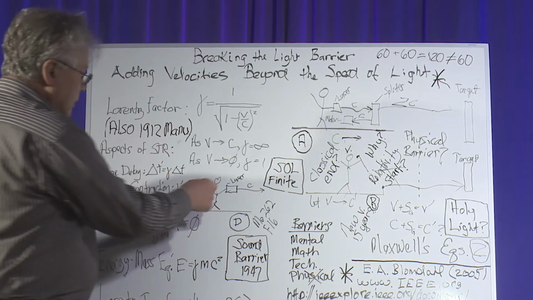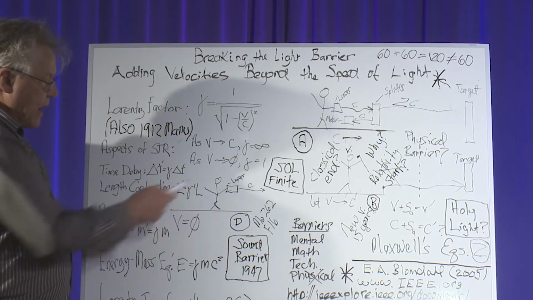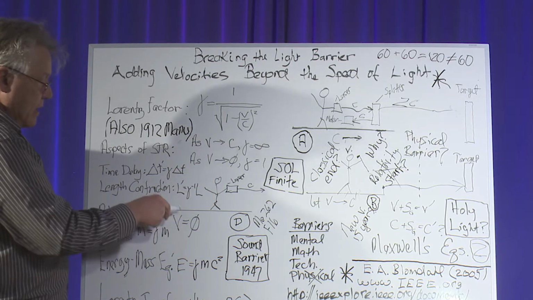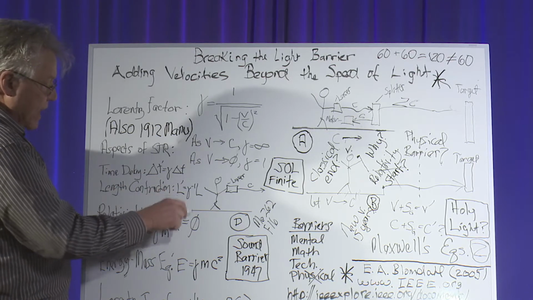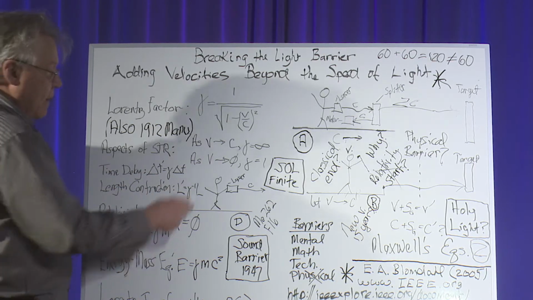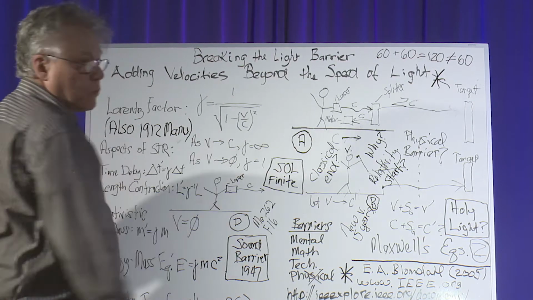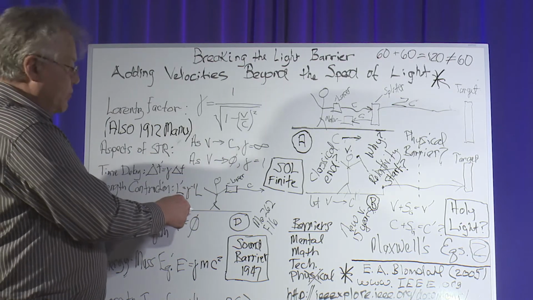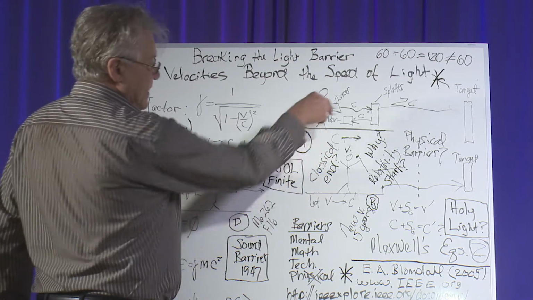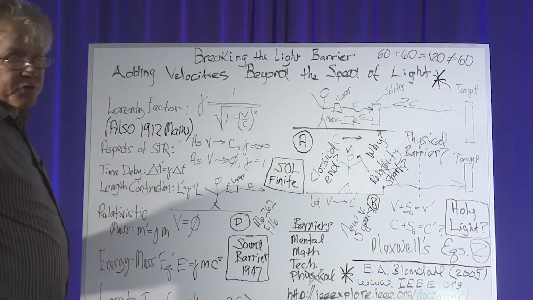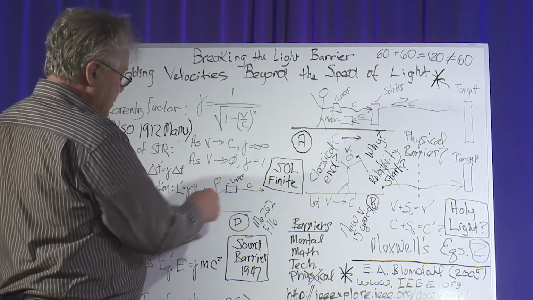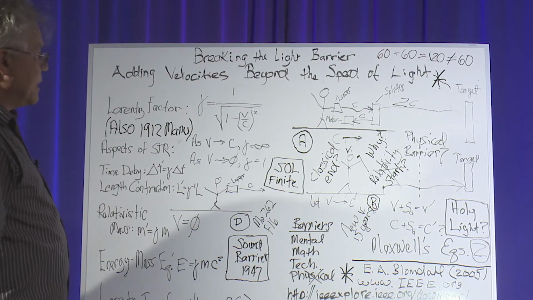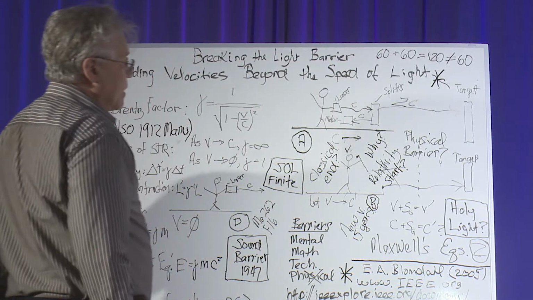Now, let's say in frame D we have Richard Feynman. Richard Feynman has a laser in his hand. The velocity of the platform is 0. In other words, he's stationary. He turns on his laser, the laser light will go out. Well, what's special about this? Well, this is an inertial frame. That's an inertial frame. They're all inertial frames. So when he turns on the laser here, the laser has to go here too. Why? Because they're both inertial frames. If it works here, it has to work up there.